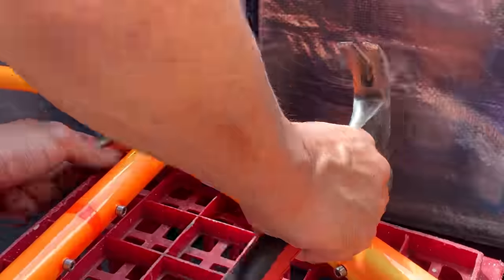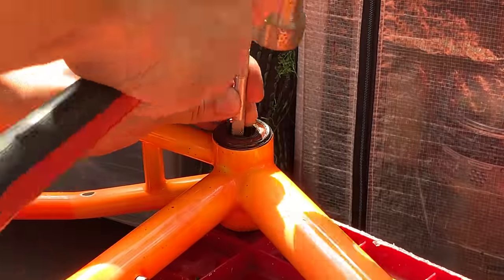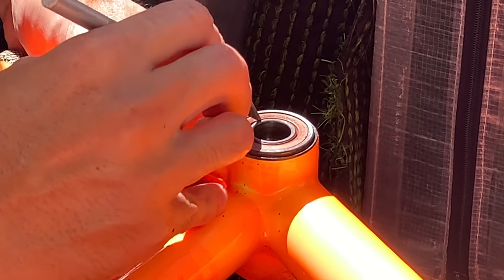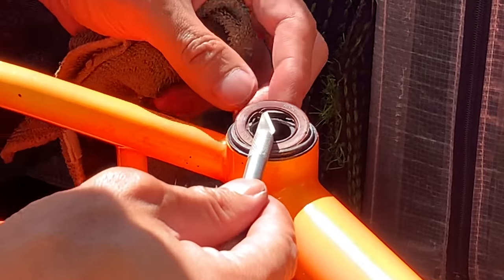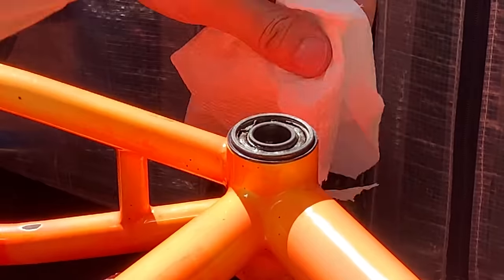So what I decided to do was just leave them in there and open them up and repack the grease, and hopefully it spins a bit better. Here you can just use an Allen key and take off that rubber seal. Of course, new bearings would be better, but I'm just going to make the most of what I can with these for now until I find a good place to get them from.